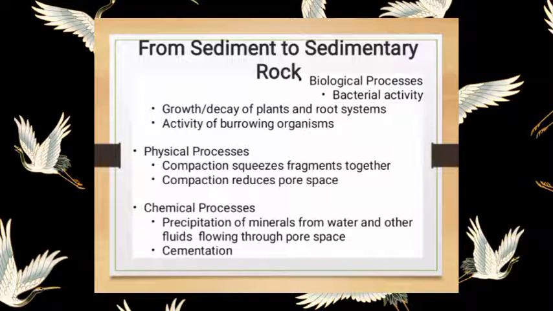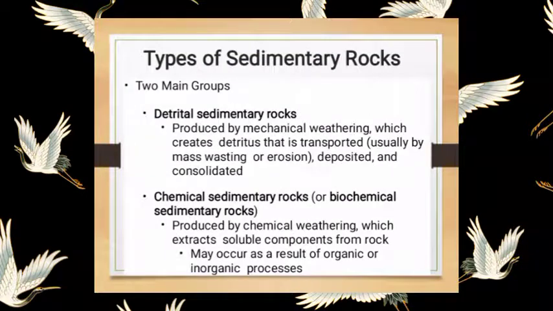So, from sediment to sedimentary rock, may processes siya, which is the biological processes involved dito is bacterial activity, growth, decay of plants and root systems, activity of burrowing organisms, and the second one is the physical processes involved dito yung compaction squeezes fragments together and compaction reduces pore space. The third one is the chemical processes involved in precipitation of minerals from water and other fluids flowing through pore space, and the cementation.